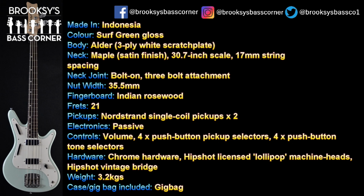Some of the design aspects might not be to everyone's tastes, but if anything, I think they add to its charm, and Carey Nordstrand should be applauded for trying something a little different. And the fact it plays so well and sounds so good is even more reason to try one of these basses out for yourself. The price tag is very reasonable, and with various vintage colours available, there's certainly something for everyone.